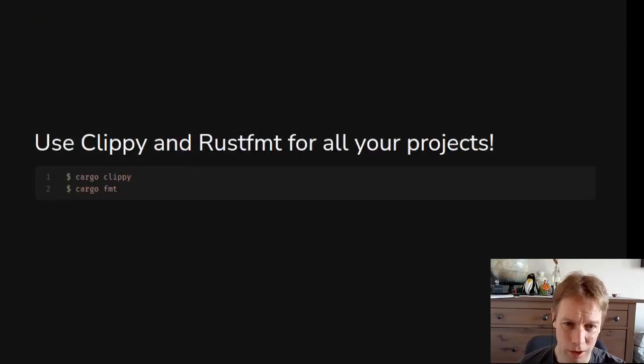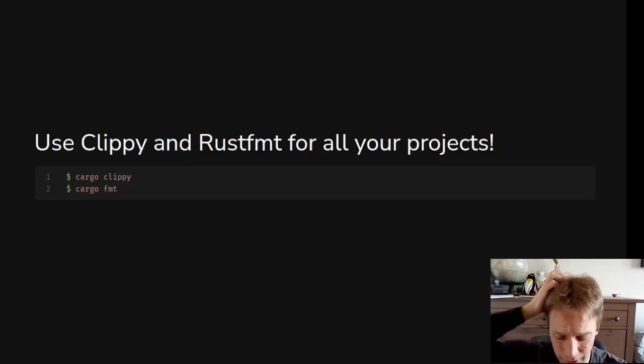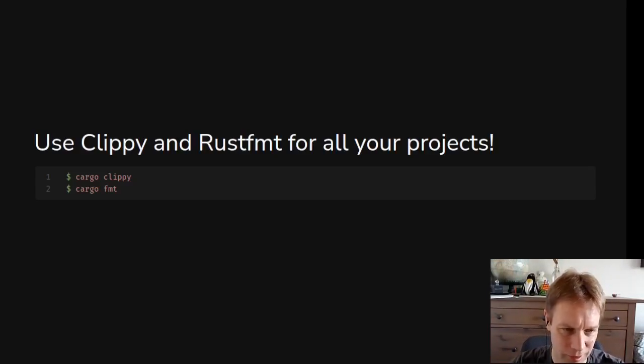Okay, one last tip for anyone writing any Rust code, especially library code. Run Clippy all the time. Make it part of your regular build cycle. Clippy just gives you loads of tips about things that you can improve in your code. You'll probably learn quite a lot about Rust from it. Like, you'll learn new methods you'd never heard of that make your code a little bit nicer.